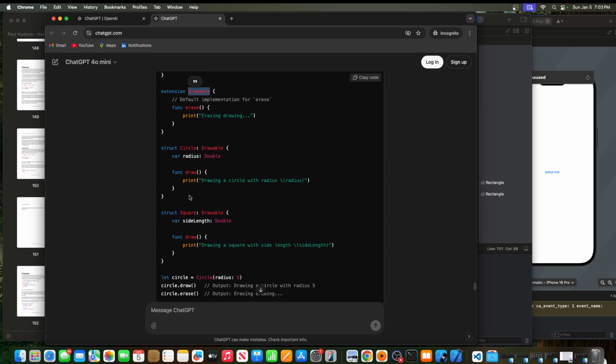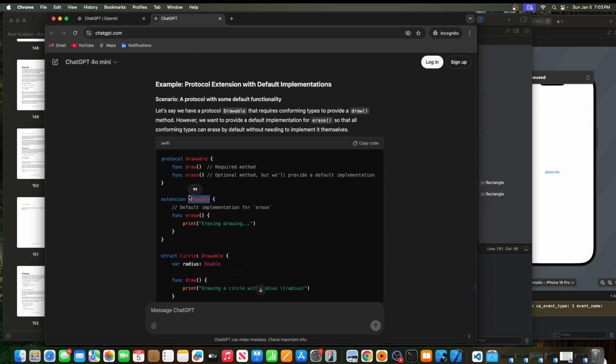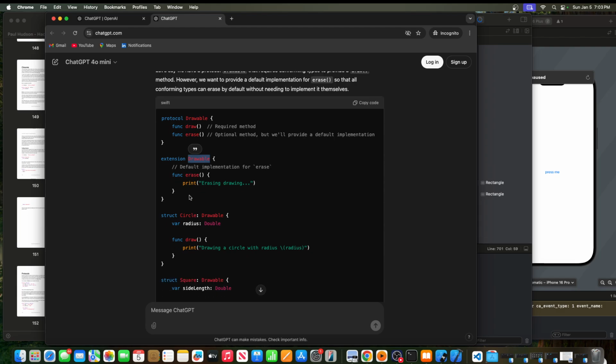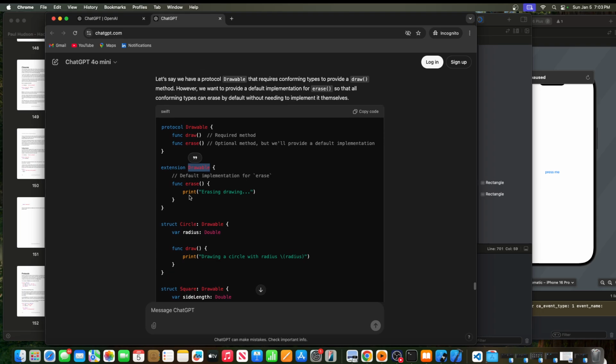Circle, Square, I have a radius, side length. In the extension of Drawable, I have a Circle conforming to Drawable with radius as Double. Conforming to this protocol, I'm going to implement both draw and erase. What if it only implements erase? The extension has already given a default implementation.